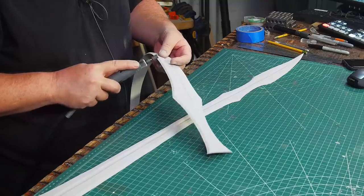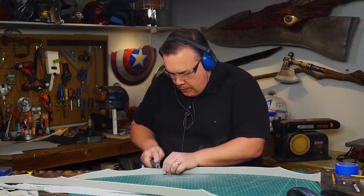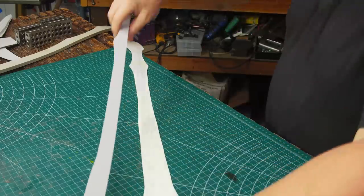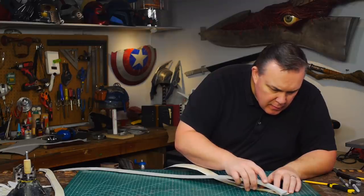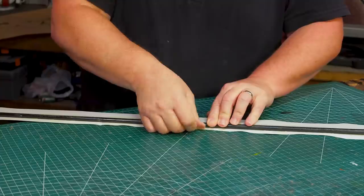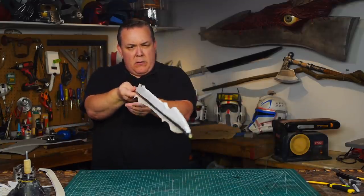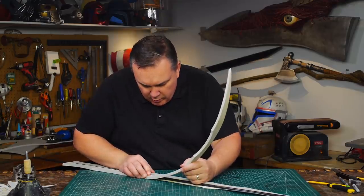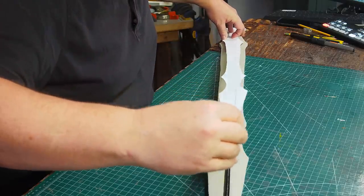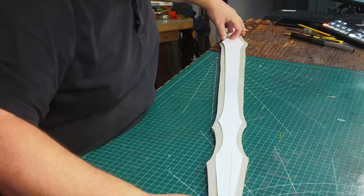The angle cuts tear a little on the thin foam, so I clean up all the marks and then clean up the flat edges on the main blade. To assemble the blade I start with a poster board copy of the 4 millimeter layer, with lines marked to show where to glue the 10 millimeter foam — slightly off center, which gives me room for the graphite rod core. Keeping the blade from curling at this stage is very difficult. Then I add the second half of the main blade and cap the top with another poster board copy. The poster board helps stiffen the blade and keeps the 4 millimeter layer from caving into the void around the core.